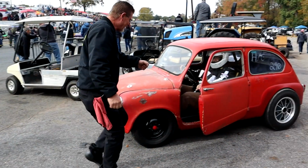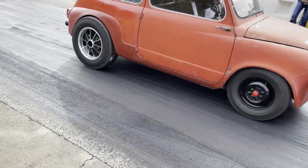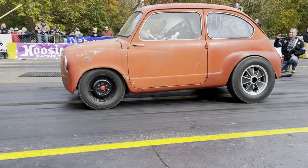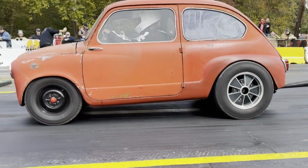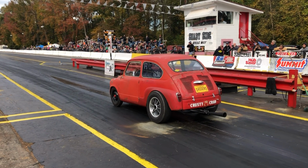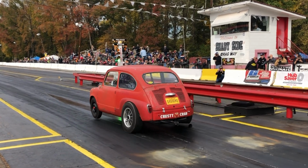our tank. So I told everybody, guys, I'm going to do a soft launch because I want to go down this track. I want to shift through the gears. I want to make sure that it still steers good and does everything it's supposed to for next season. This is really the test run to see what I have to fix for the 2022 season.